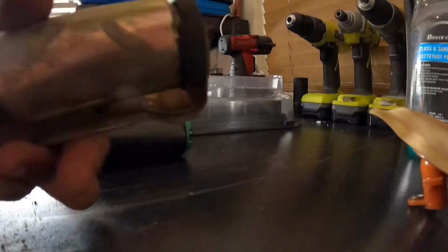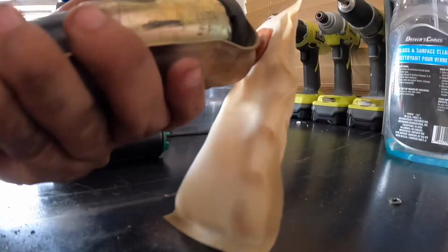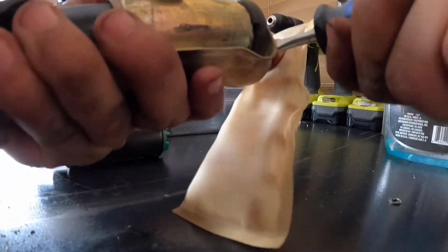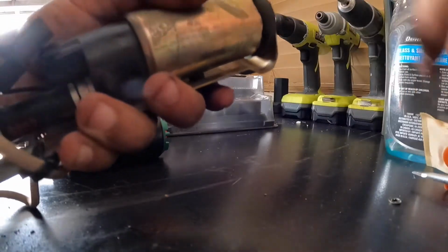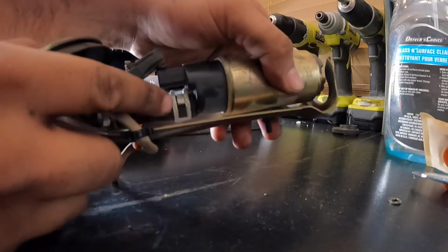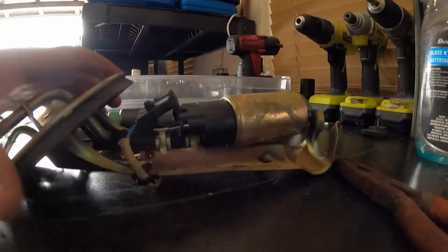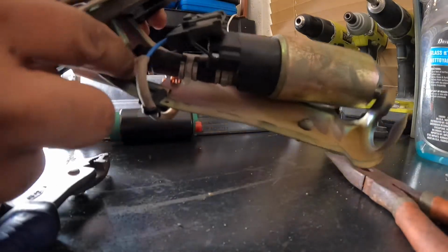Okay, so this thing has a little clip on it. Once it was inside like this, just grab a flathead screwdriver and pry it on each side, and then it'll break loose and you can take it right out, and then pop the fuel pump out. And now on this side of the hose, just grab it with some duck bills and take it out. Okay, I took it out on this side, the upper side.